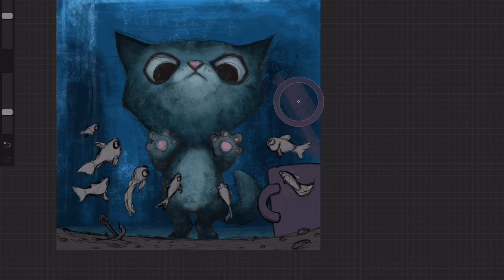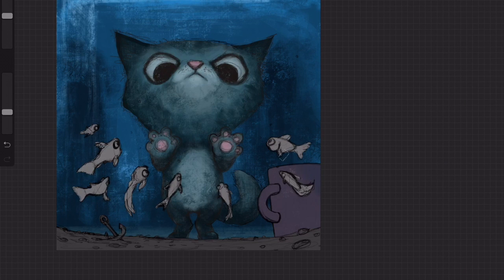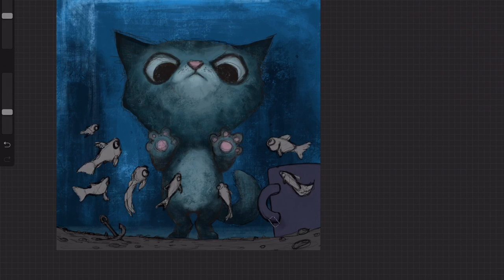go over the blue area a couple times and pick up the color that I got over there, relock the mug, and now go over with this bluish color. So it basically applies a blue tint to the purple that I just had selected. I'm going to grab a slightly darker, a little bit more saturated color, and block in a few shadows for the mug.